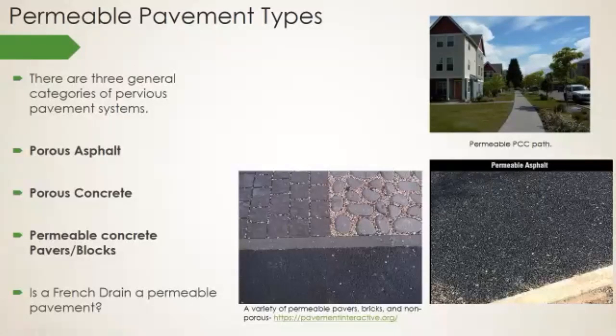And then we have permeable pavers and blocks. And these are the most common systems that we're going to find in the home landscape or on maybe a campus or public spaces, parks, those kinds of places. This is what we might find at a school or a library, something like that. And so here are a couple of examples. This is more of a natural, rounded sort of stone with this aggregate in the middle. And this aggregate is what would be these finer particles. That's the permeable part.